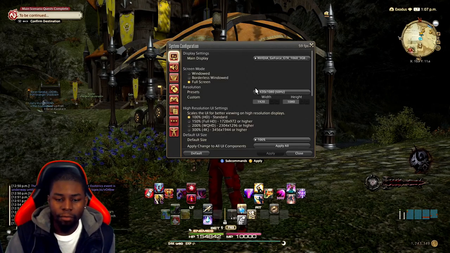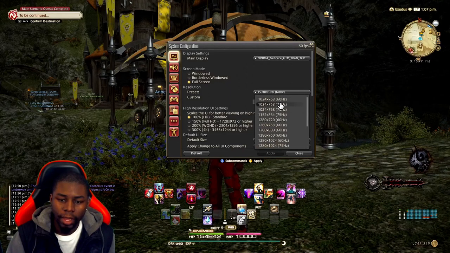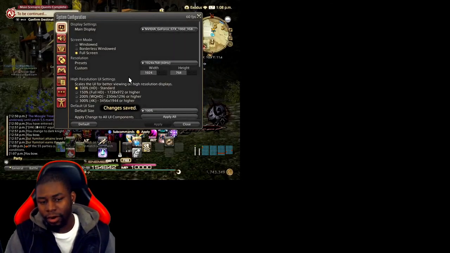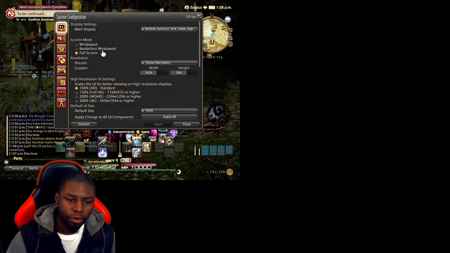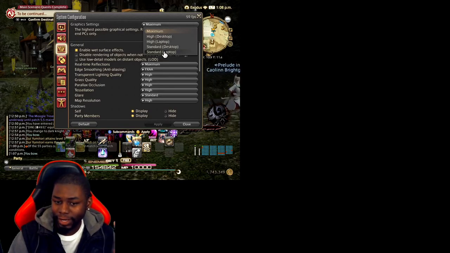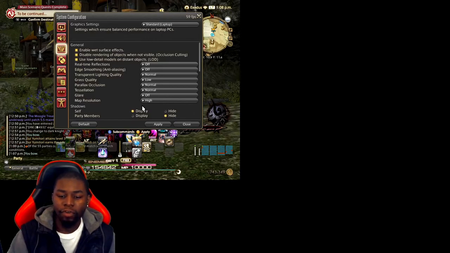So after we do that, we want to click the preset, scroll all the way up and go to the lowest possible resolution. Boom, click that, apply. Bam. Oh my gosh, my game looks like crap. Don't worry, it does. We're going to fix that. Now, after we're done with the preset, we want to go over to the graphics settings. Bam. After we're at that, scroll all the way down to standard laptop. I said scroll, but you don't really have to because it shouldn't have you scroll. After we do that, we click apply. Boom, our game's fixed. Not really, let's continue.